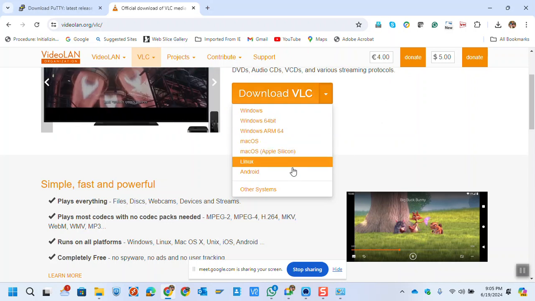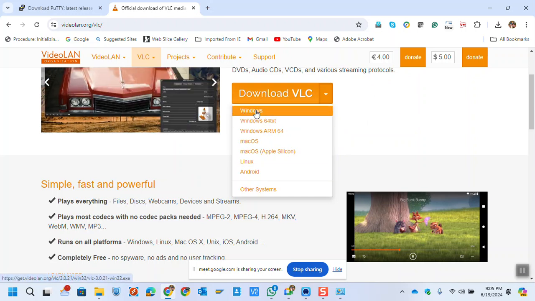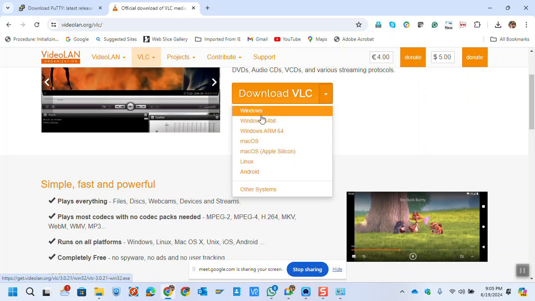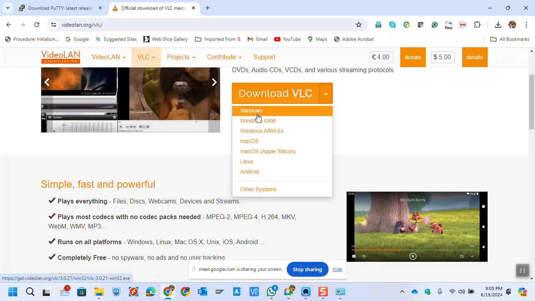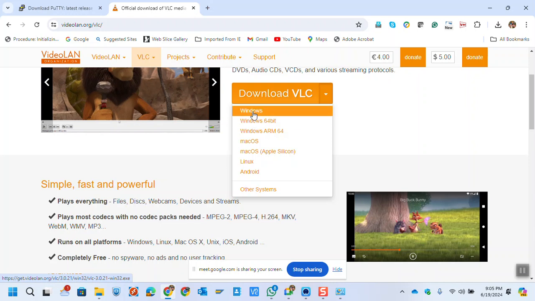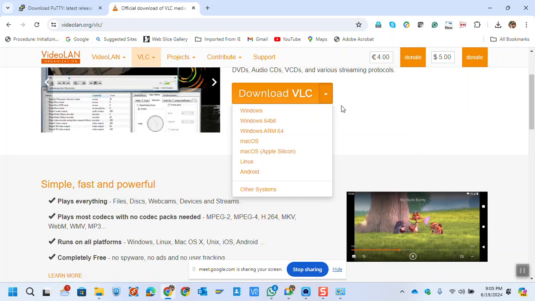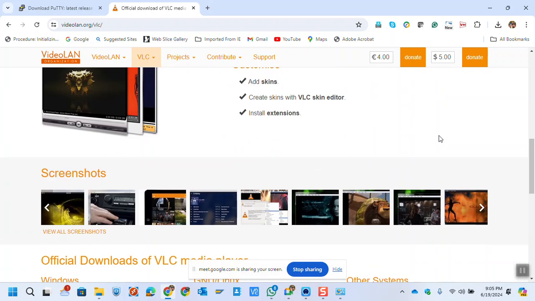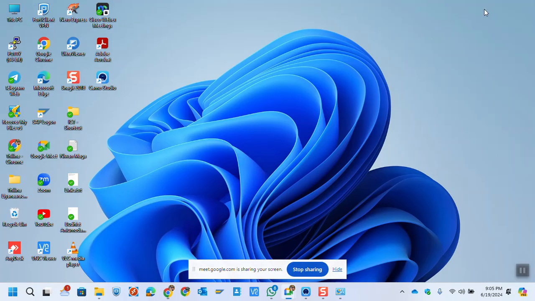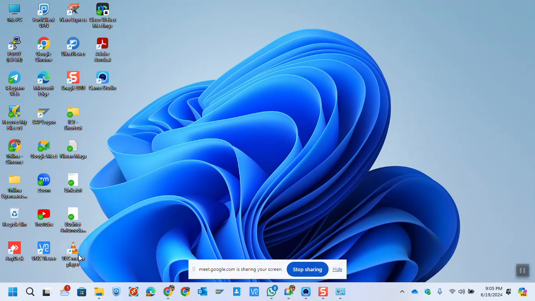So these are the versions, right? If you are using a Windows computer, you need to get the Windows version, depending on Windows 32-bit or 64-bit, right? Both are compatible, but the general Windows is this one, so better to get this one. So likewise, you need to download. I already have the software installed here. This is VLC Media Player, right? Once you install, you can get this one. So you can see video clips of the movies using Windows VLC Media Player. That is very popular software, right?